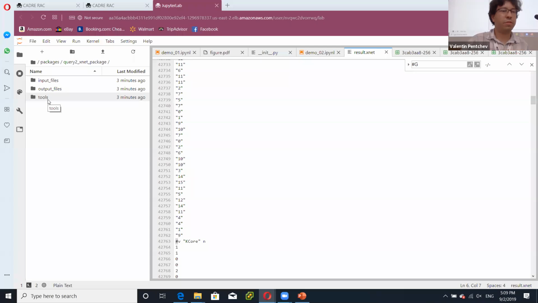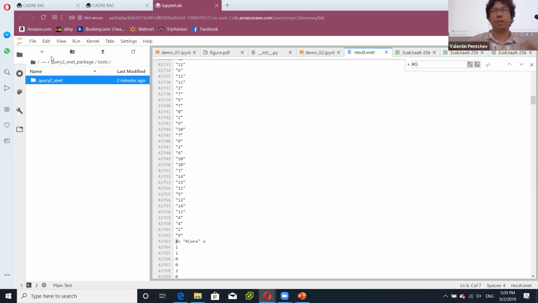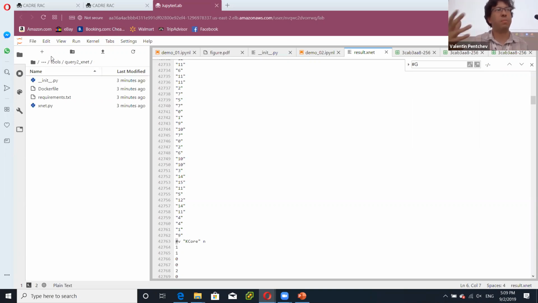And then, as was said, you can also have access to the code itself that generates that particular network. In future, we plan, of course, to have parameters, sets of parameters. You can change input data. You can change even the code and maybe make a new package. So that's the idea we have for the future.